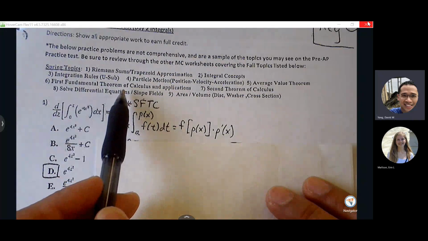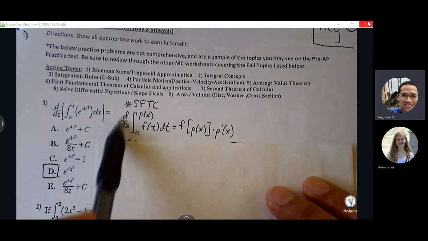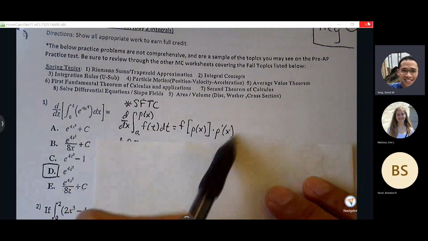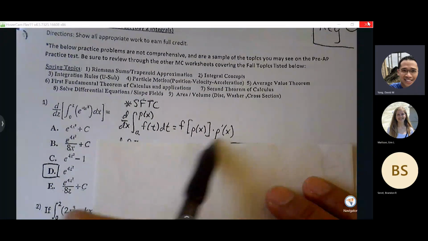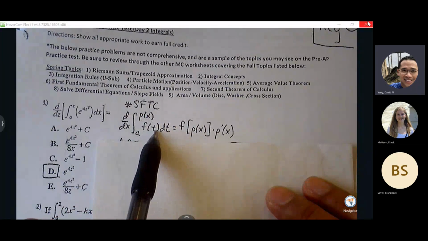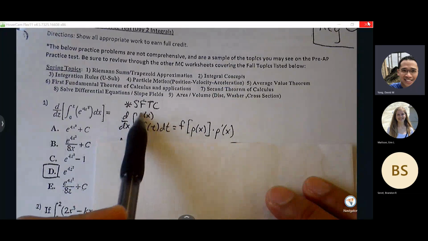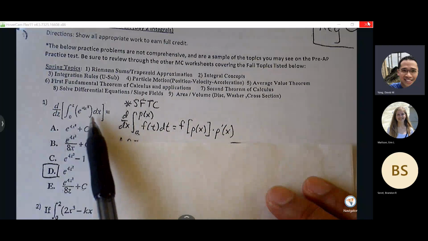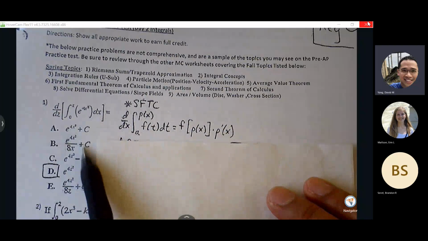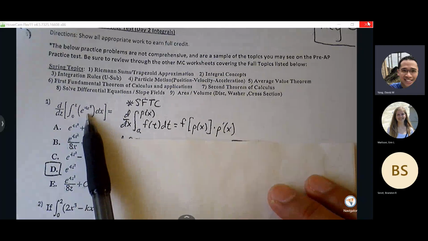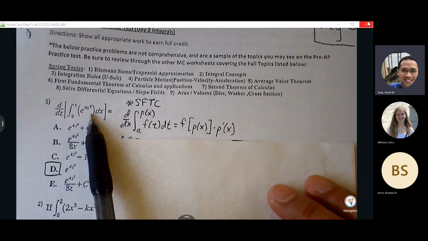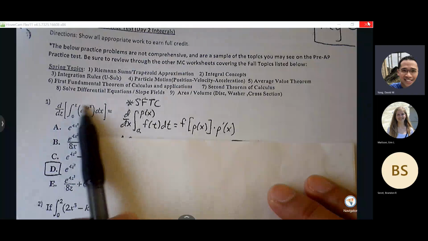processes that end up canceling each other out. So if we know that they're going to cancel each other out, we can save some time by just doing what is needed to get to the end. So the upper bound is going to get inserted into the expression, and then the upper bound is going to get its own derivative taken care of. So here we see e to the 4x squared being the expression. I'm just going to plug that, or e to the 4t squared, I'm just going to insert that z into that t.